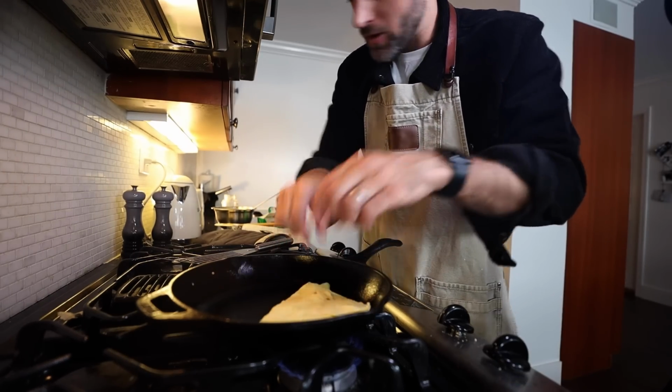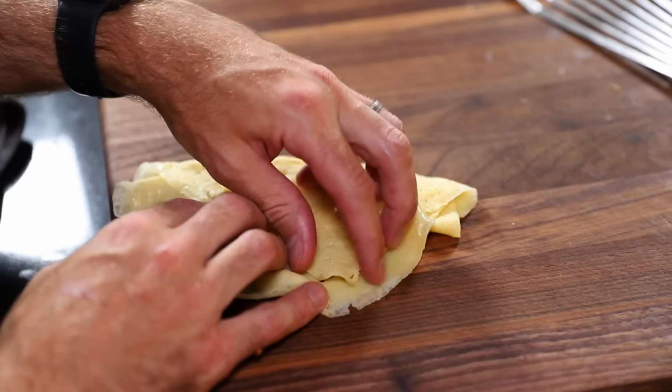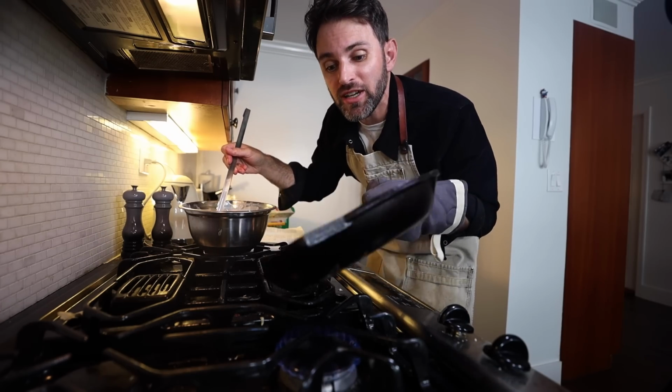Ow. Okay, take this crepe off for a second. Really, really need this crepe. It was gonna be a nice one too. I'm running out of batter now, so each crepe means quite a bit to this recipe.